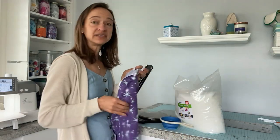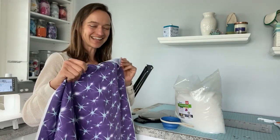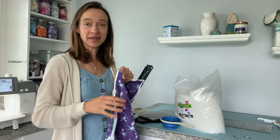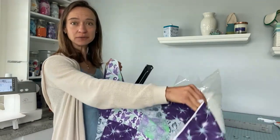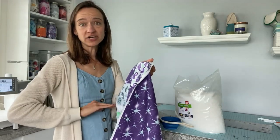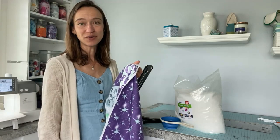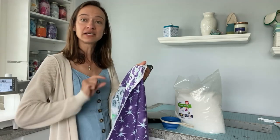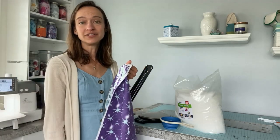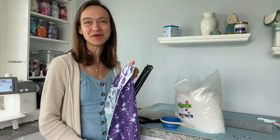Let those beads sink to the very bottom — you can already feel the weight this blanket is gaining just from those three ounces. I'm going to go ahead and fill all my remaining pockets. There are about seven rows on here total regardless of your length. Then I'll meet you back at the sewing machine and we're going to start sewing those rows closed — filling your columns, sewing that row closed, filling the next column, sewing that row closed, and going all the way across.